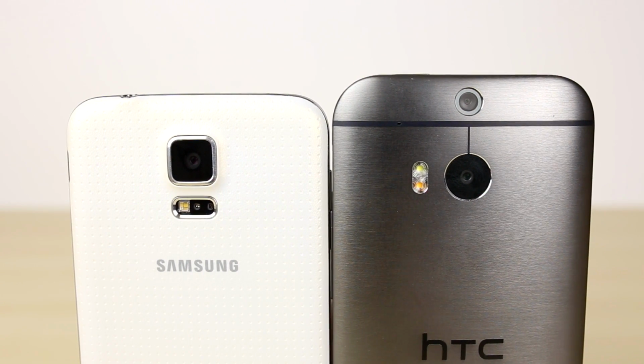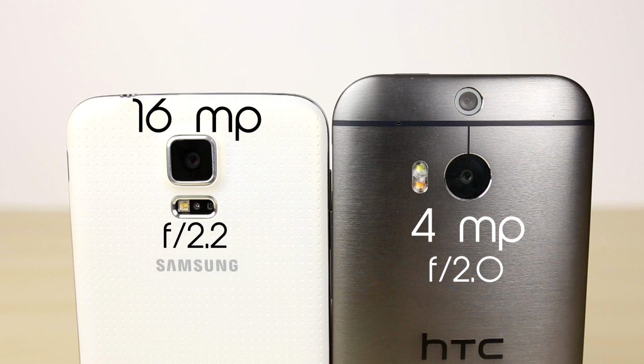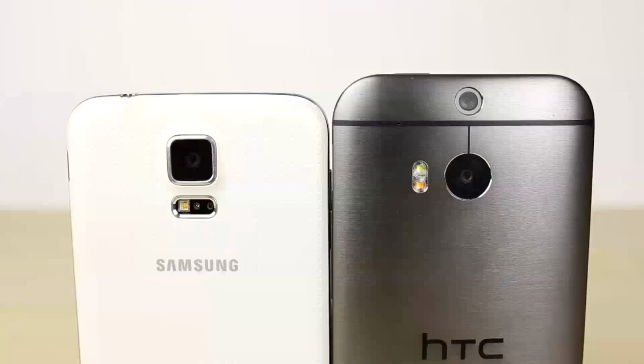The HTC ONE M8 has a 4 ultra pixel rear facing camera with a 2.0 aperture, which should allow for more light absorption and ultimately leads to better night shots, while the Samsung has an aperture of 2.2 and a 16 megapixel camera, which is great for editing and cropping. So without further ado, let's sit back, relax, and look at some samples.